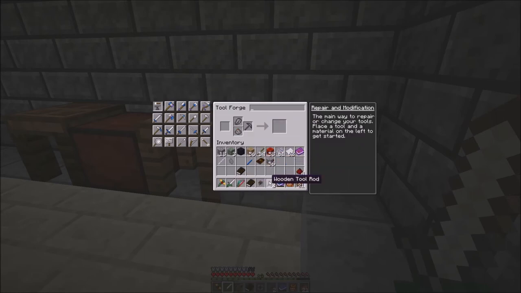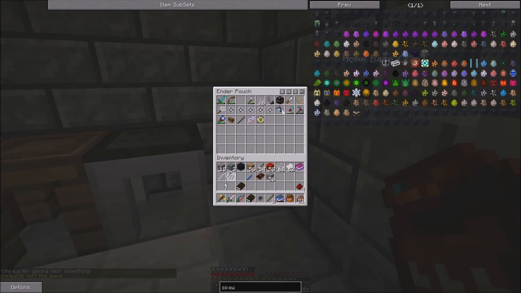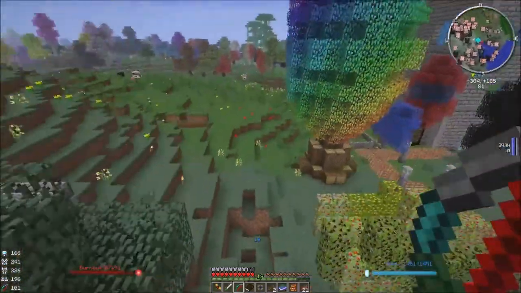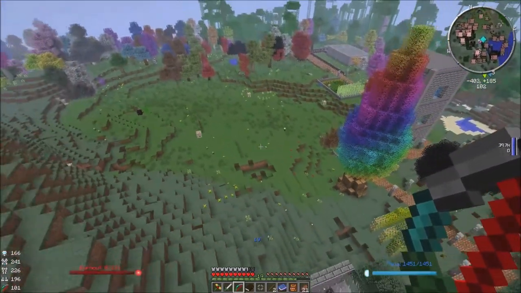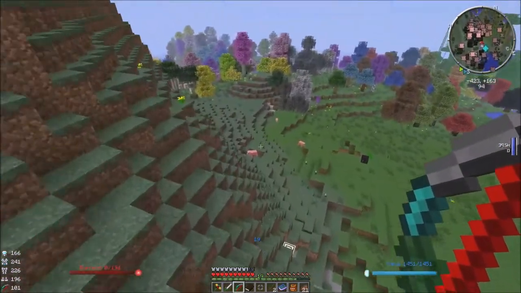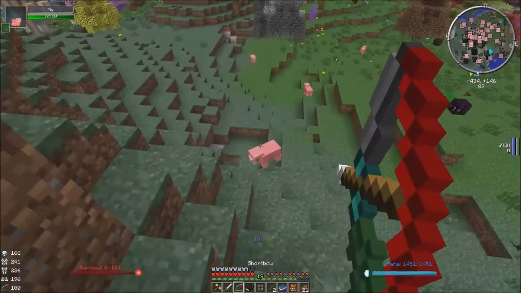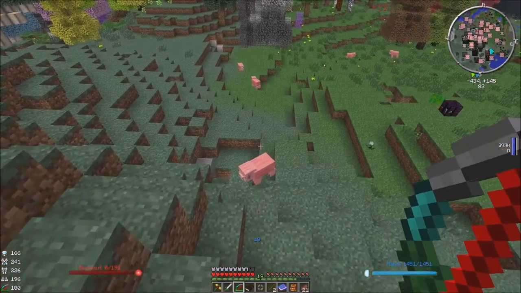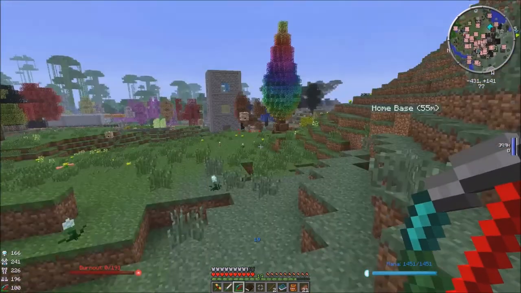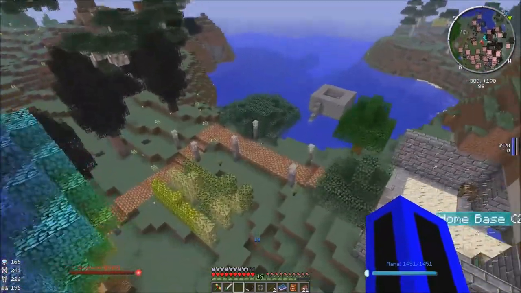Let's try this bad boy out. I think I have arrows in here. Arrows. Go try this out on something. Ooh. Alrighty then. Bunch of trees were cleared, that's cool. Alright, so let's try this guy on a pig. Really? Well, that was not successful. Well, that's a waste. You know what? I don't even want that. Alright, well, that's our failed attempt. Maybe I should try something else.